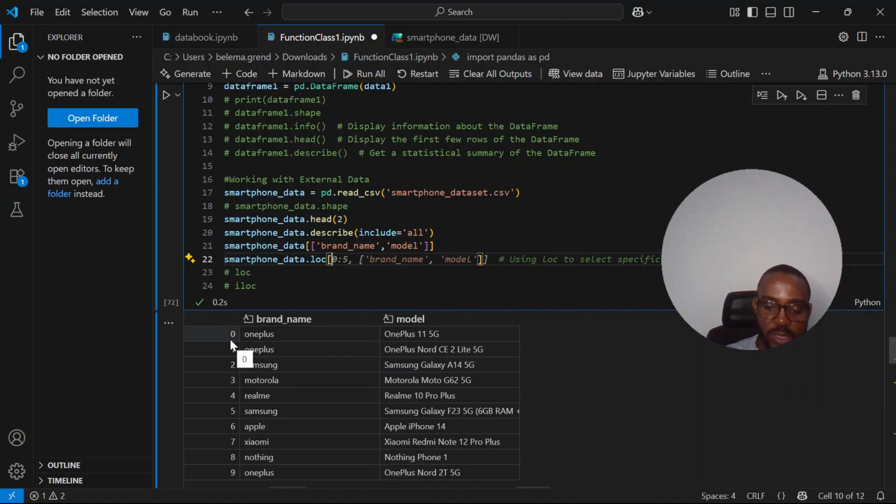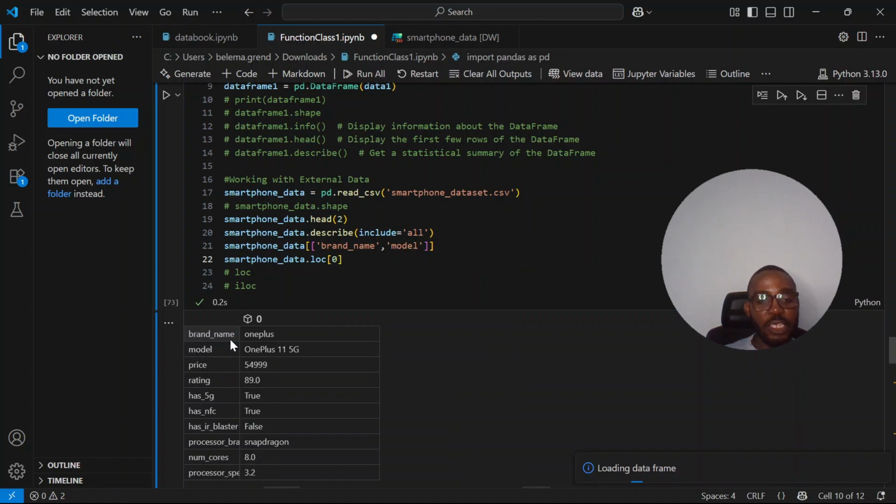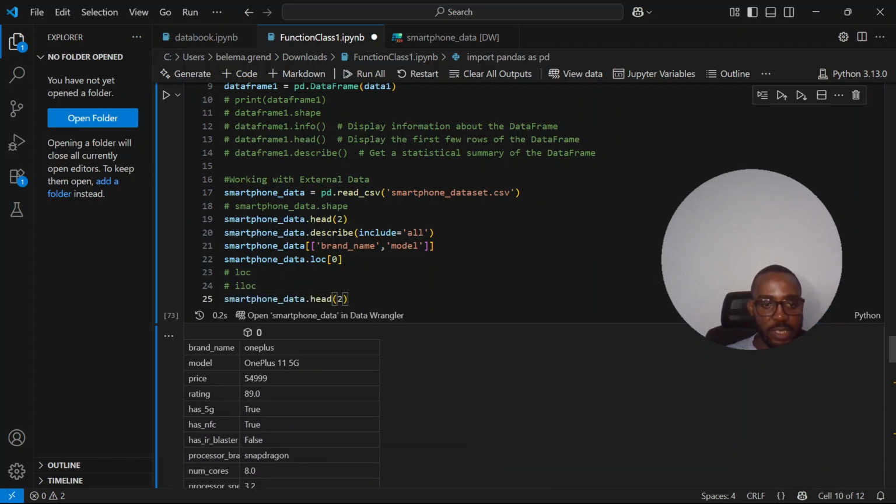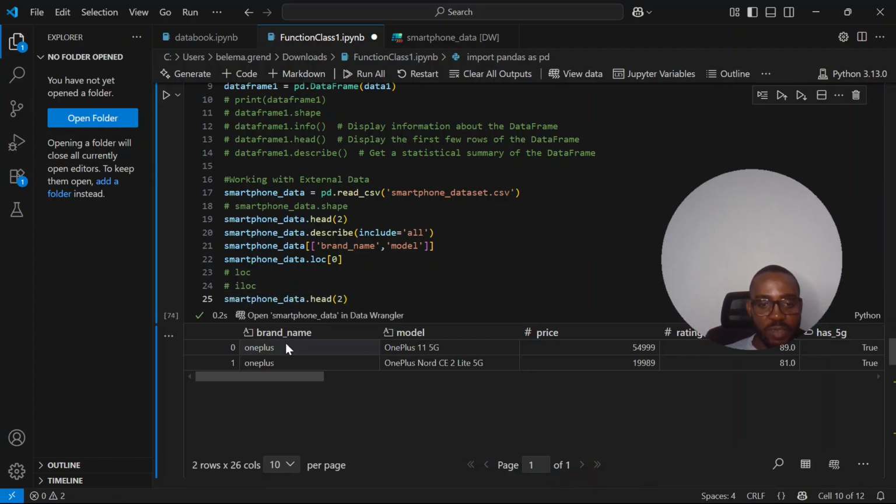So if we say 0, for instance, and close it, it just gives us the first row, all the values in the first row. We can confirm this by running it again. In the first row we see 1 plus 11 5G with the value 5499.